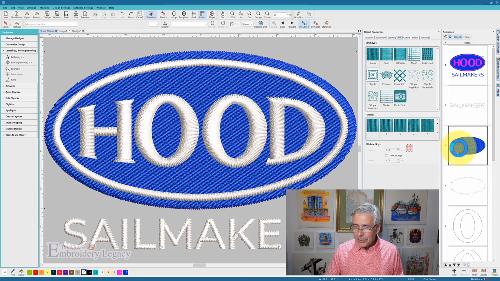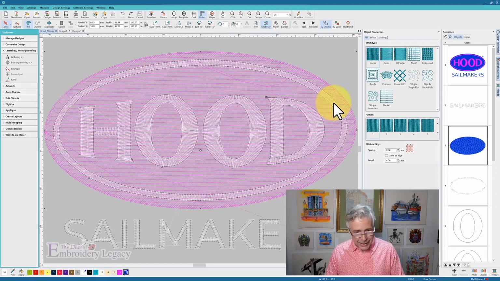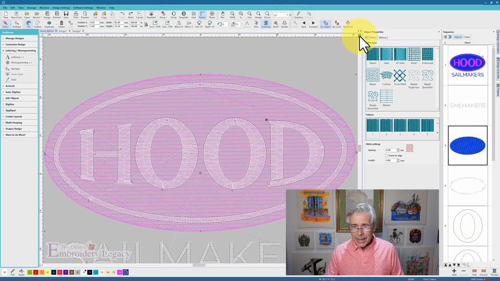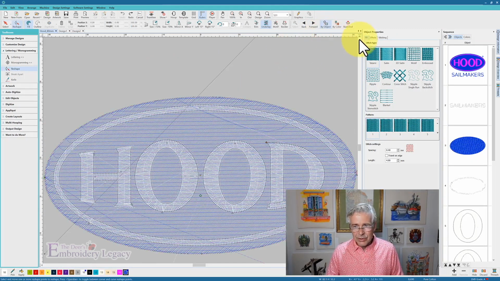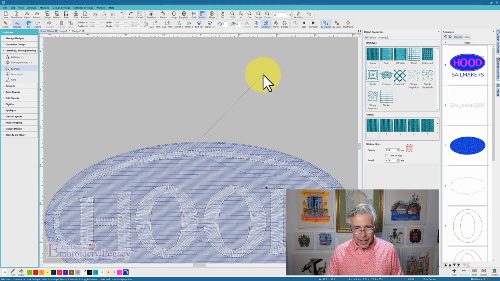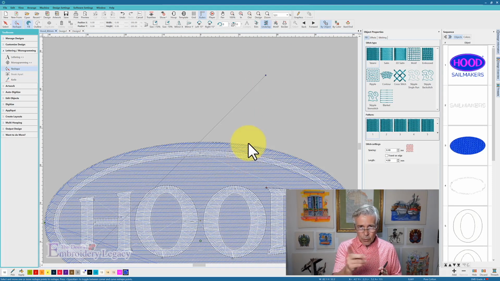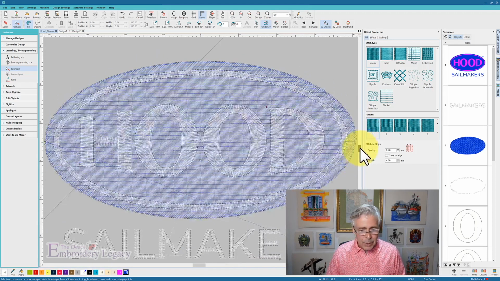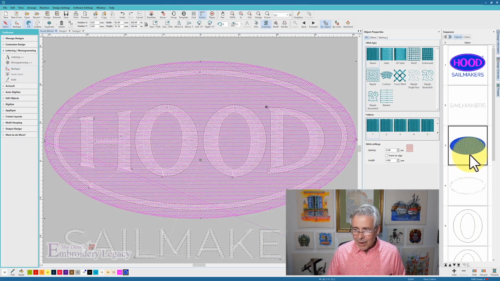Now, the next thing I'm going to do is take a look at that fill. I'm going to hit the T key so that I can get out of TrueView, hit the H key so that I can see the direction, and it is at 46 degrees. So I was 1 degree off, but I'm going to change that to 45 just so I know that those horizontal stitches in the underlay are staying horizontal to the direction of the fill. And that is fine.